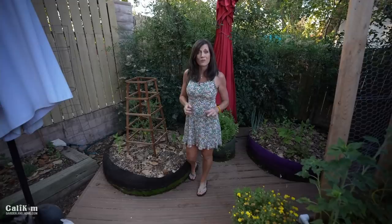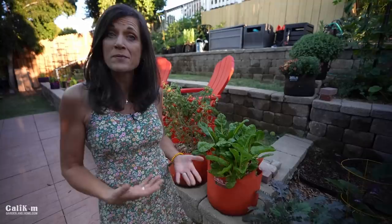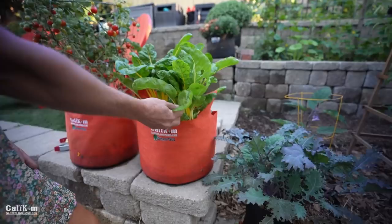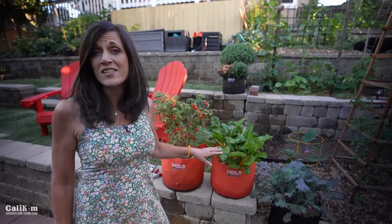As we head up the hill, I wanted to show you some of the heat-tolerant greens. I did a video on that several weeks ago. Now is a perfect time to be planting greens that will hold up to the heat. We've got kale in a five-gallon Smart Pot and chard in another five-gallon Smart Pot — these greens love the summer heat. If you're wondering why your lettuce isn't lasting, lettuce is a cool-weather vegetable. These are all in the heat-tolerant green seed collection, perfect for kicking off your summer salads.